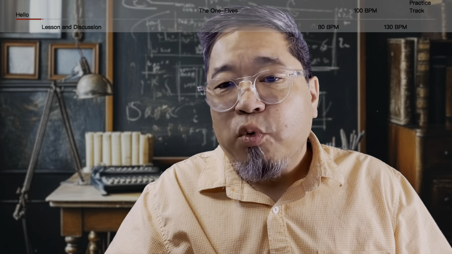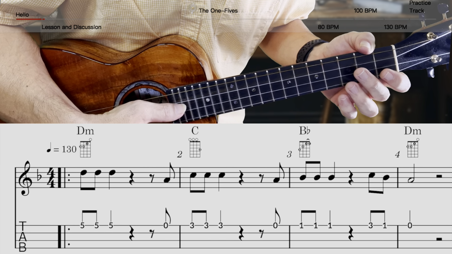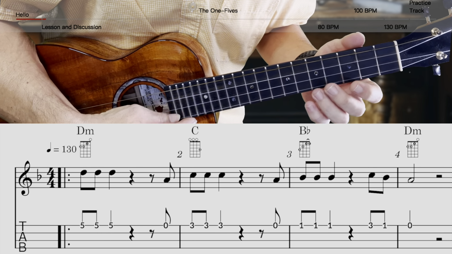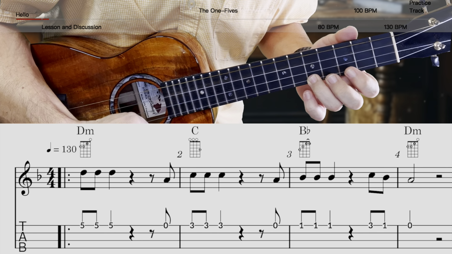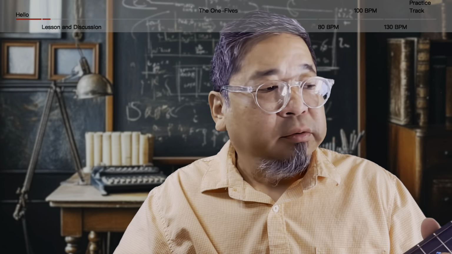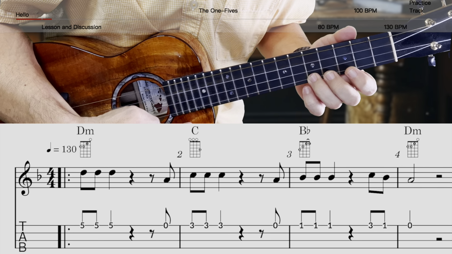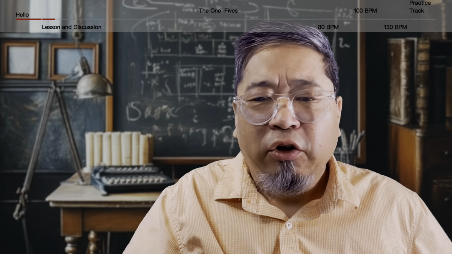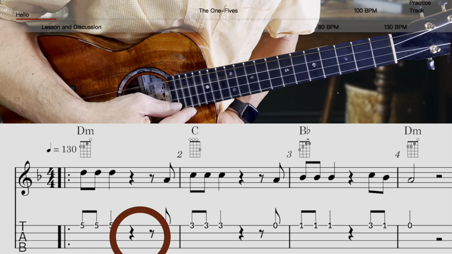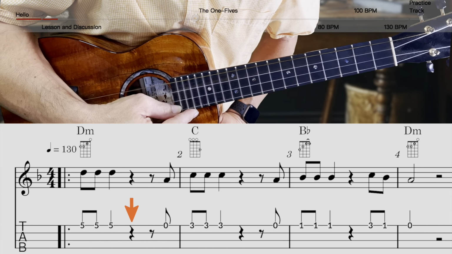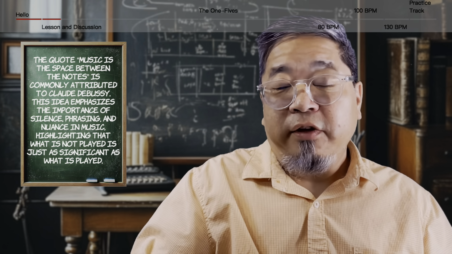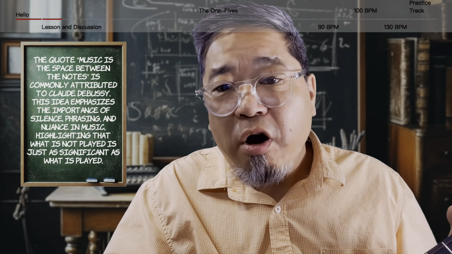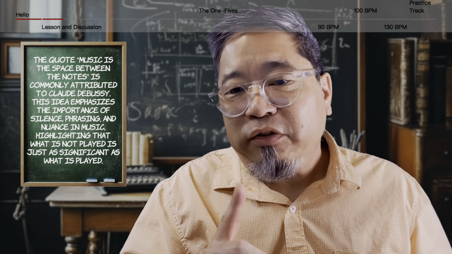Let's take a look at measure number 1. If you look at measure 1, there are 3 5s there. It's very simple. 5, 5, 5. Now if you look, right after that, there's a 0. But before the 0, there are 2 figures there. They look like special characters. The first one is called a quarter rest, and the second one is called an eighth rest. The thing that they both have in common is that they're both rests. When you're playing the song, make sure you play the rests as well.